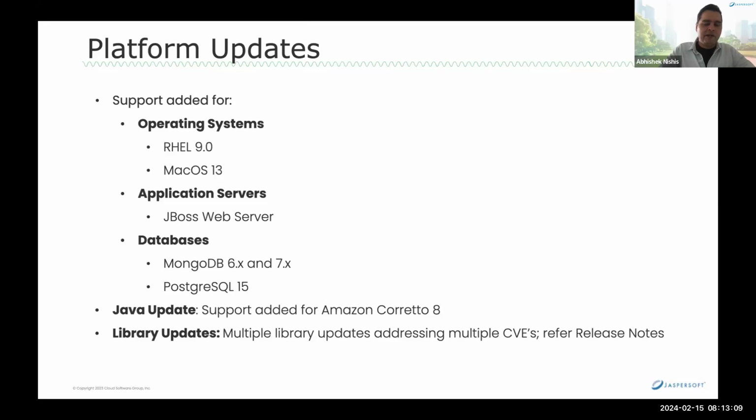A couple more updates that you will see: we have added an all-new website for jaspersoft.com and community. Our marketing team has done a very good job. The site looks much more modern, and from the messaging perspective, it's very crisp, right? Whatever information you want to find, it's right there. Even from the events perspective, the webinar perspective, and the resources perspective, it's right there. And we have also updated our entire community platform. The goal is to work with our customers and community members and make sure that we contribute to them and collaborate with them much more effectively.